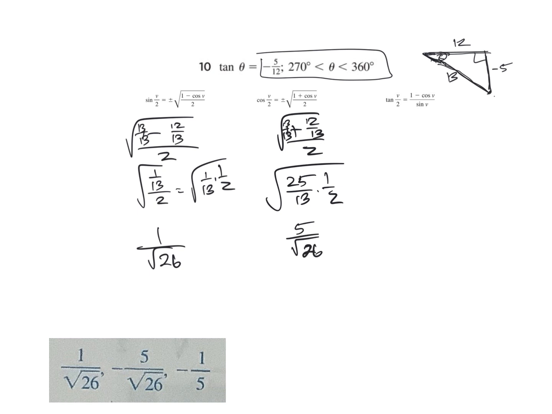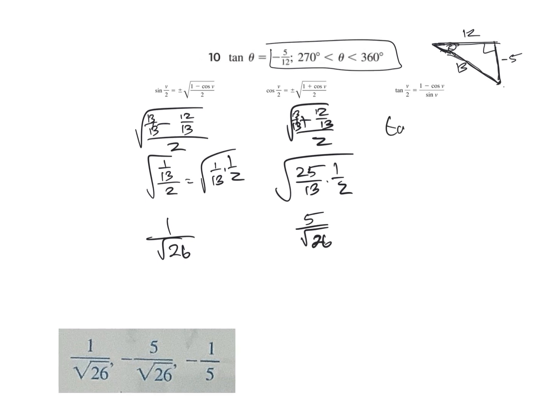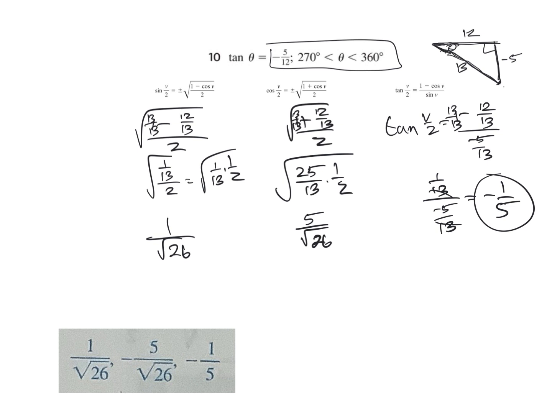And the tangent is 1 minus the cosine, 12/13, all over the sine of theta, so that is going to be negative 5/13. Okay, so what do we really have here? This 13/13 again, so that's 1/13 all over negative 5/13, which gives us negative 1/5. Tangent of theta is 1, so we're at 45 degrees for it to be 1. For it to be positive 1, it could be in the third quadrant, which is what this is really saying.